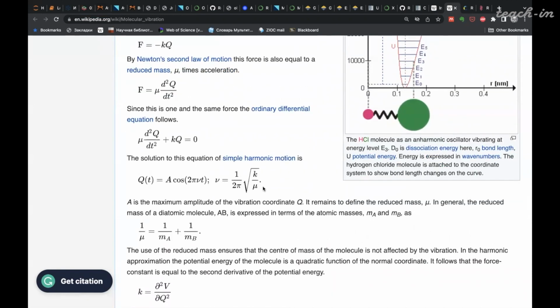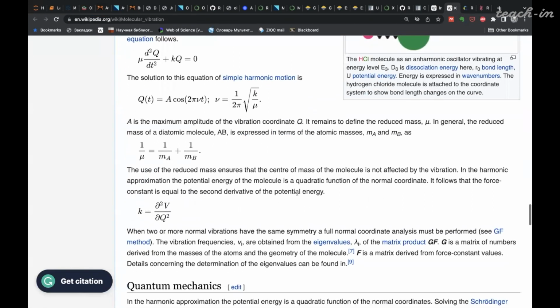Vibrational frequency is related to several parameters like force constant or mass. And force constant is related to the second derivative of potential energy.